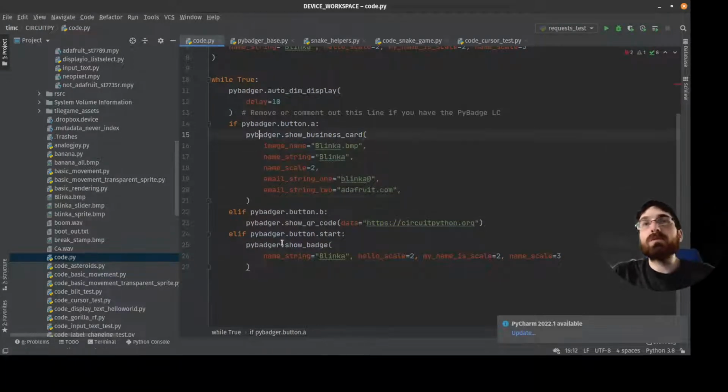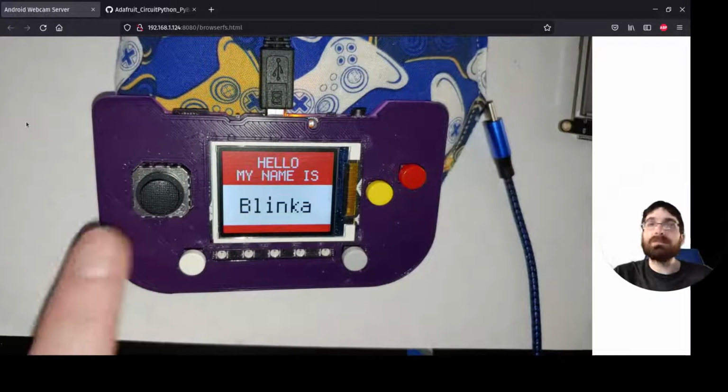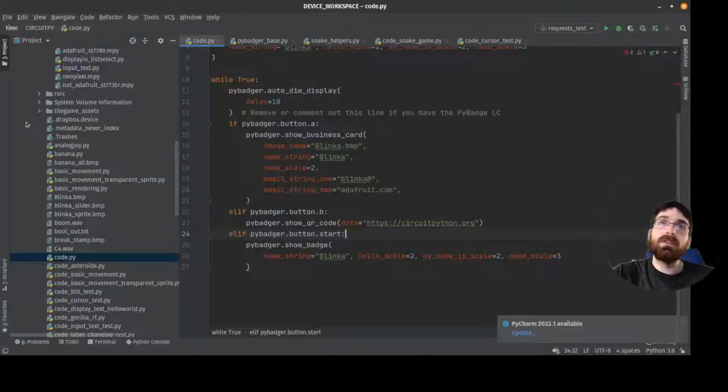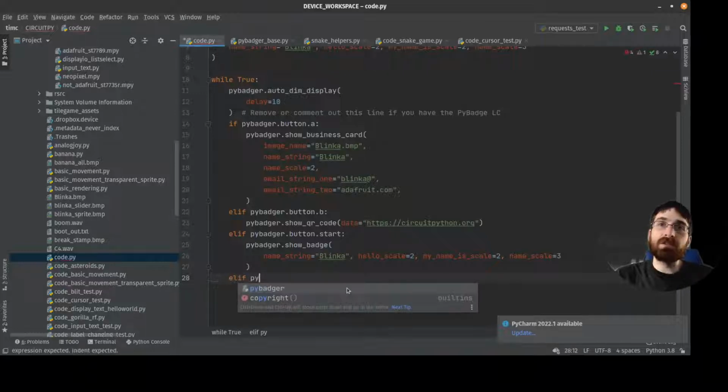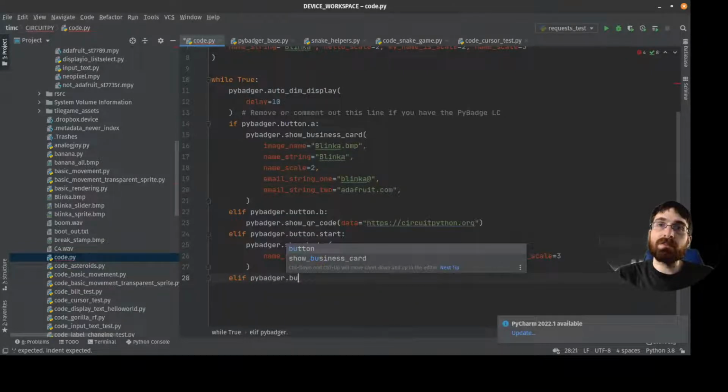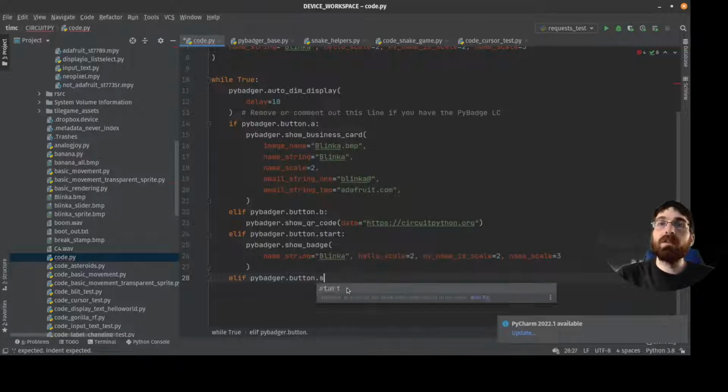So really what I want, I guess, is we could just use the select button. There's another button right here. We could just use the select button. And you could set this up differently as well. You could set it up for A and B, or B and start, or whatever. You could do some kind of combinations like that if you wanted. I think in the simplest version, I'm just going to use select, though. We're going to listen for the select button.